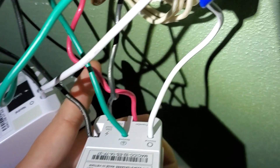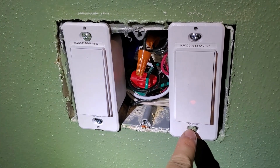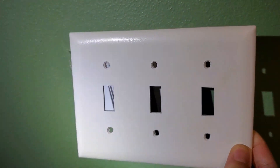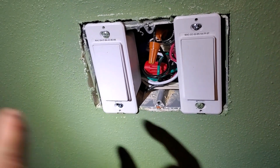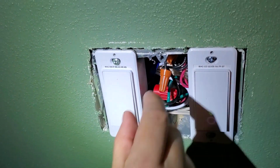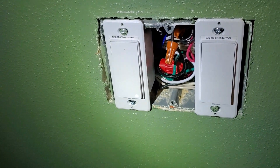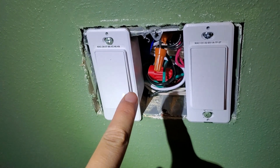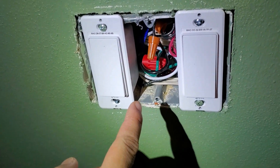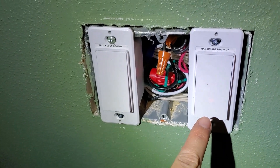Now I'll mount it up, turn the power on, and connect it to the app. I got the three-way switch mounted. I don't have the cover on yet because my previous cover won't work anymore - I'll need to go to Home Depot to buy a new ganged cover. They have three-gang covers that fit these switches perfectly, with a plate for the middle slot to block it off. I removed an old switch from the middle slot which also helps make more room, because these smart switches are really big.